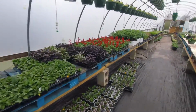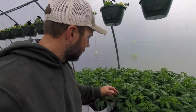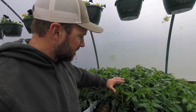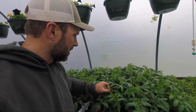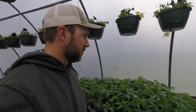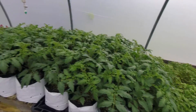Oh, I didn't mention our bag tomatoes. We've had some people stop in already wanting to buy some stuff, and I've been told we're way too cheap on these. I don't know, but I don't think we're going to change them. We've got these tomatoes here that probably will have blooms on them very soon. These suckers are ready to go. These were really popular last year. We grew them for us, and we had a ton of people come along wanting to buy them, so we started growing a bunch to sell. So, really pretty big beef tomatoes.